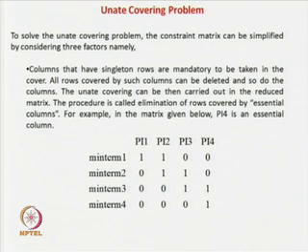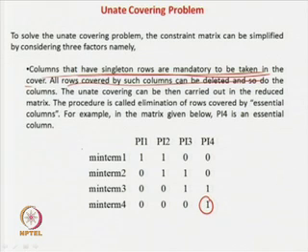Now, as I told you very quickly before we stopped, we will see how we can process the matrices before we go for the procedure of finding the minimal subset of primes, or the unit covering problem. So, what do you do? First, columns that have a singleton row are mandatory, that is the pre-processing. Given a matrix like this, all such columns are selected. So, this is a singleton row, and in the given matrix Pi is an essential column.